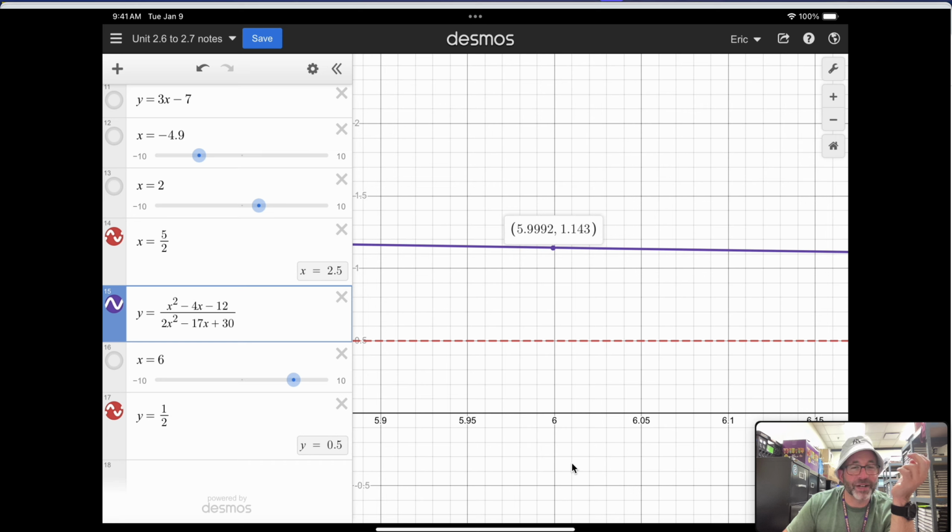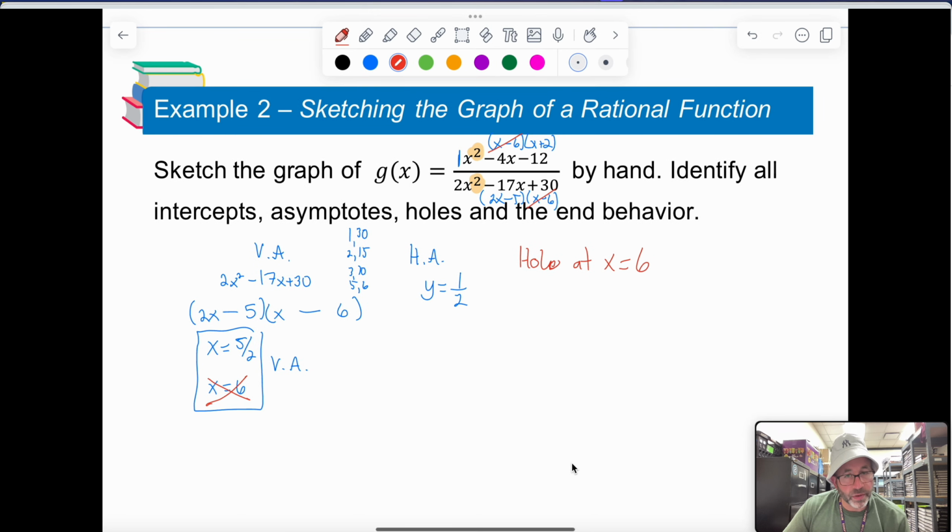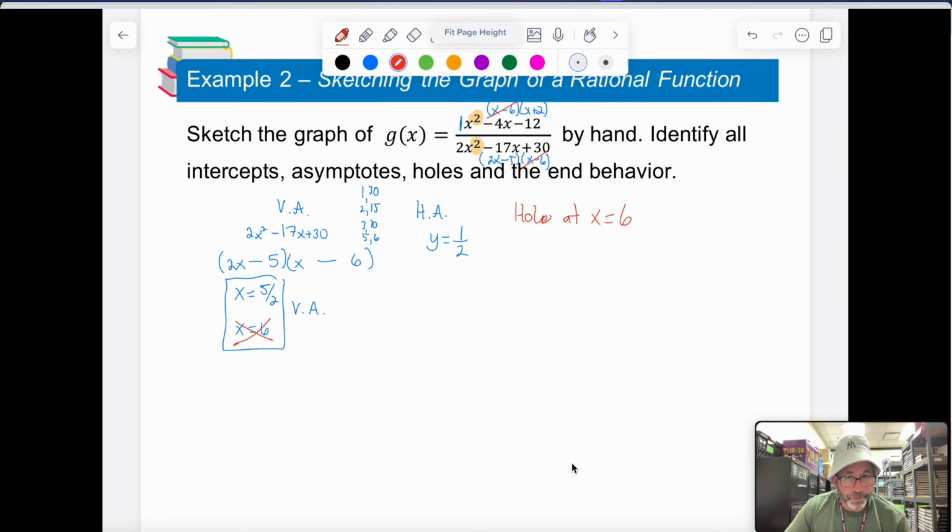What happens is my graph is undefined when x is equal to 6. And so instead of us getting a vertical asymptote, it pops up this little hole right there. You get the idea that right there at 6, we get this little hole in my picture. It's undefined at that spot. There's a removable discontinuity in my picture, so there's a hole when x is equal to 6.